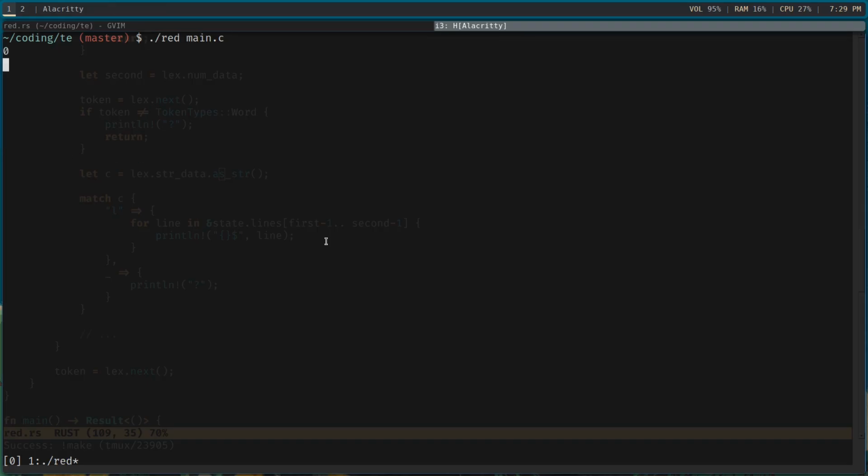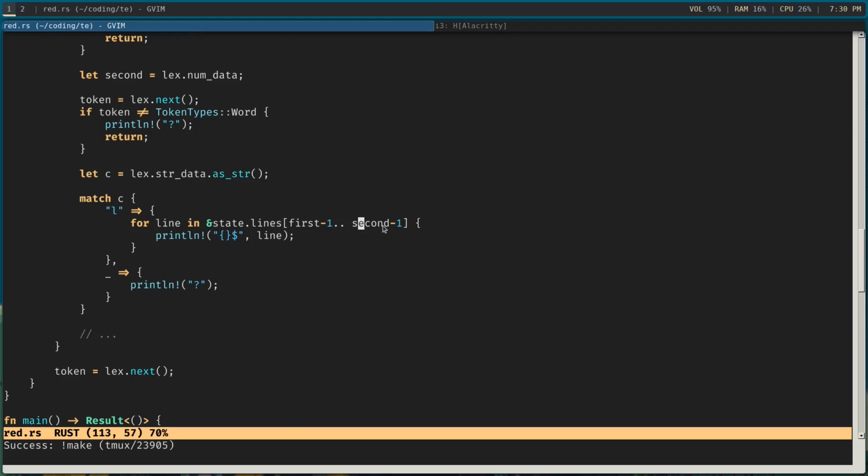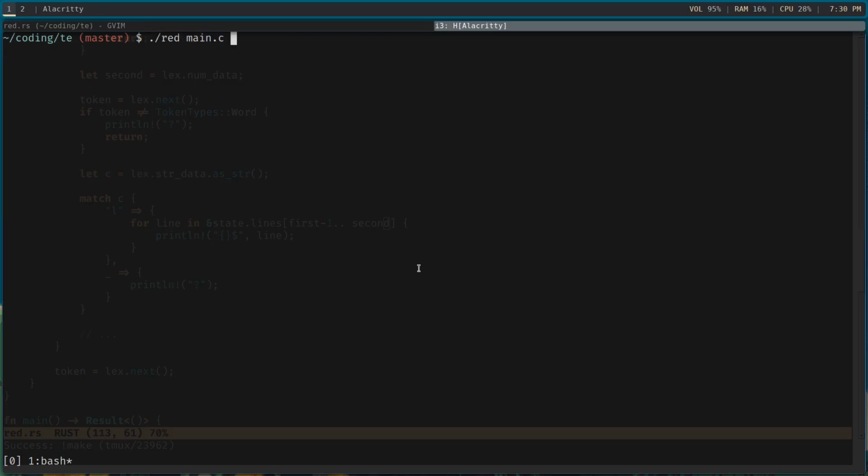And let's try this one more time. Dot 1 comma 2 L. And that didn't seem to work the way I expected it to work. That didn't print anything. That kind of makes sense, we kind of messed with the range. Maybe slices are like that: we need to give the next element, and it's not inclusive. Maybe that's the issue. Let's try.